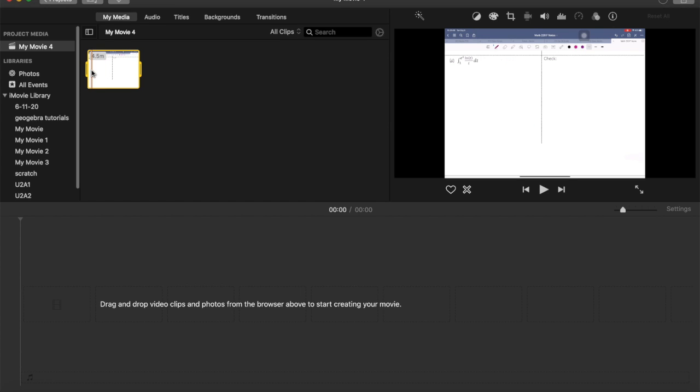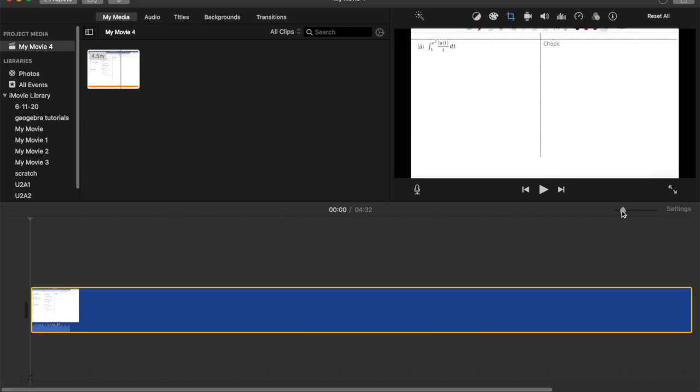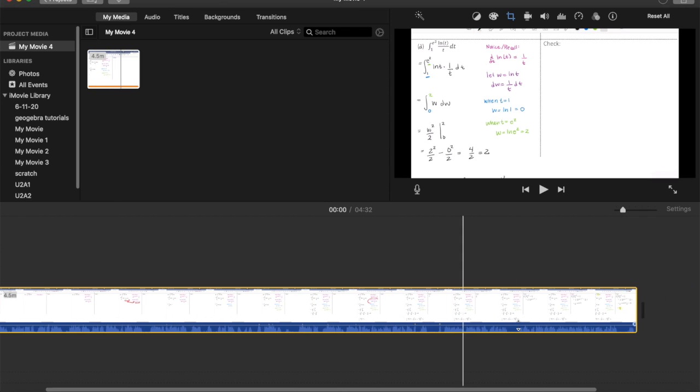If you notice, this was basically from my iPad screen, and if I click around you can see there's a notification right here at the beginning. Where is it? There it is. And I want to cut all that out. So I can do that. I drag this all into iMovie, and then I often drag my timeline a little bigger just so I can really see what's going on.